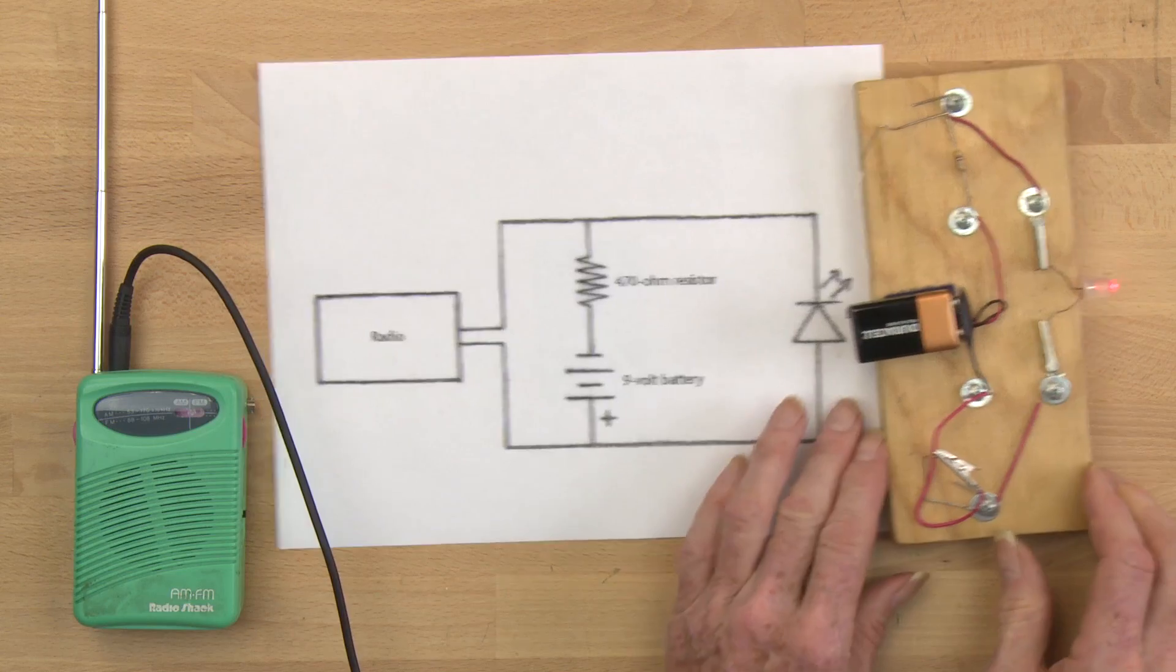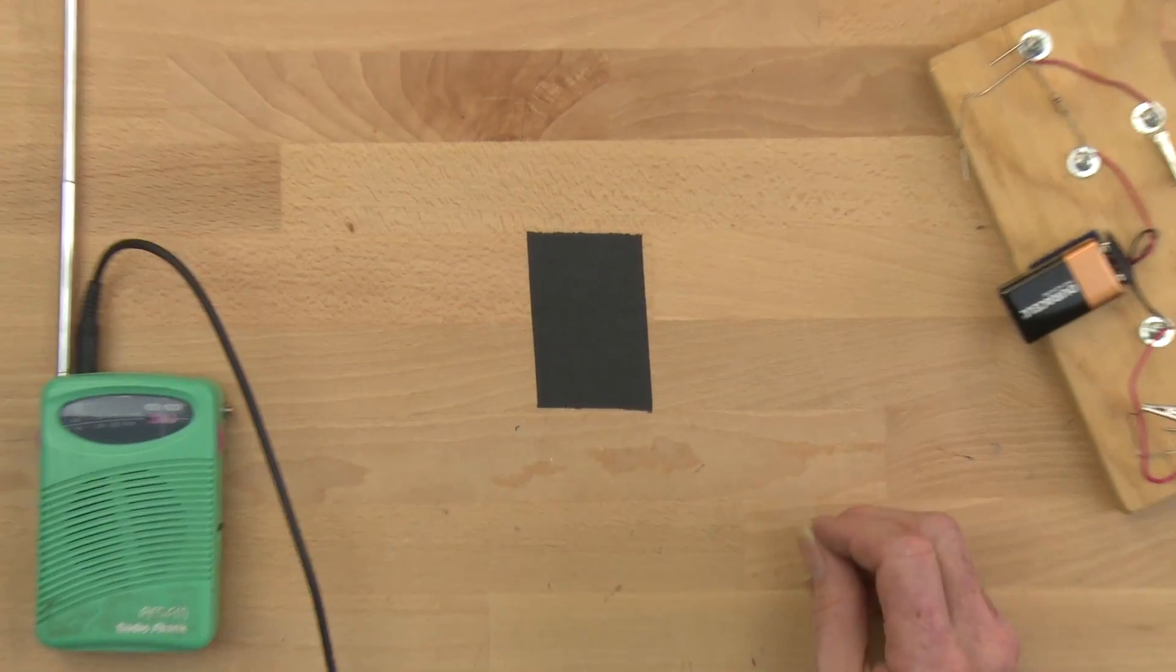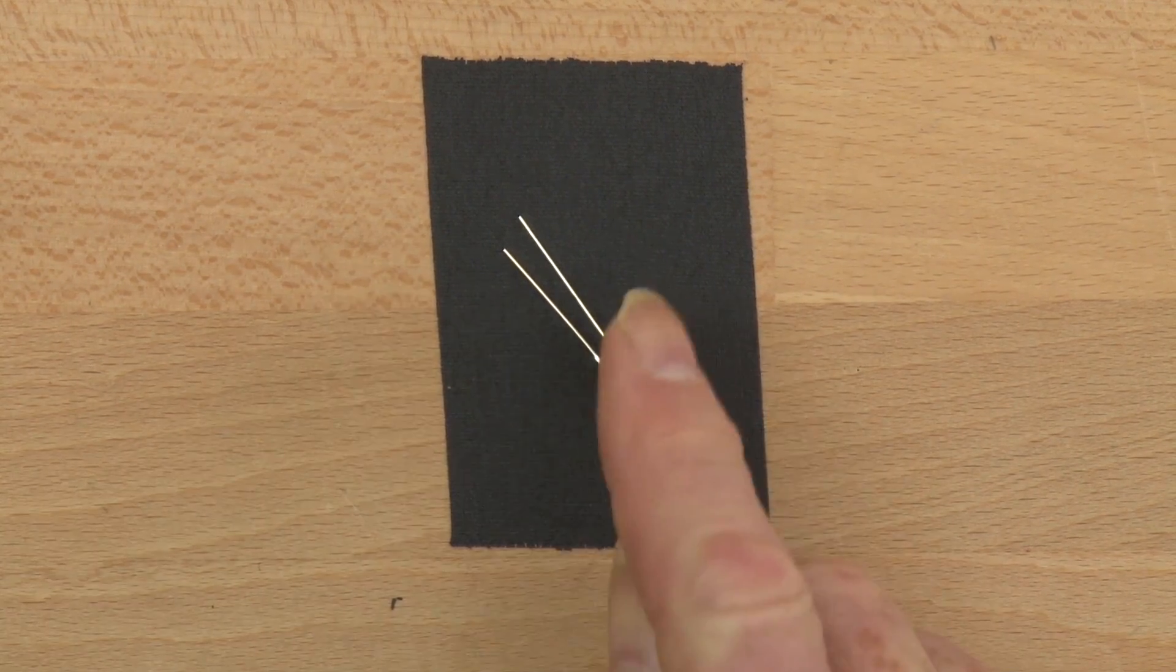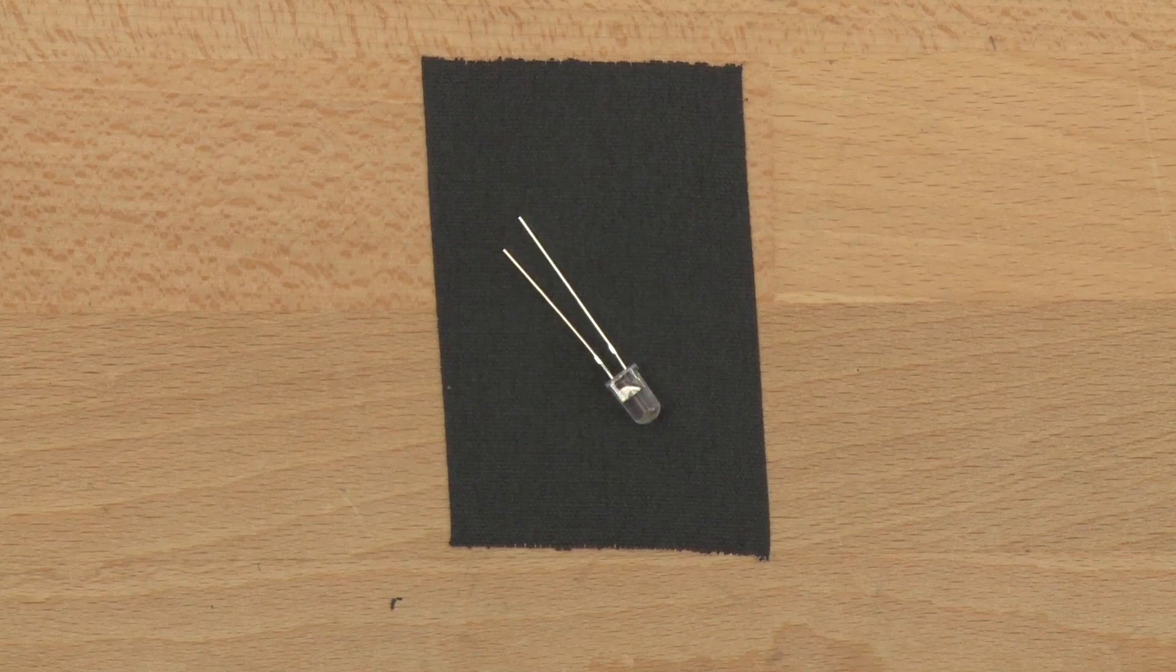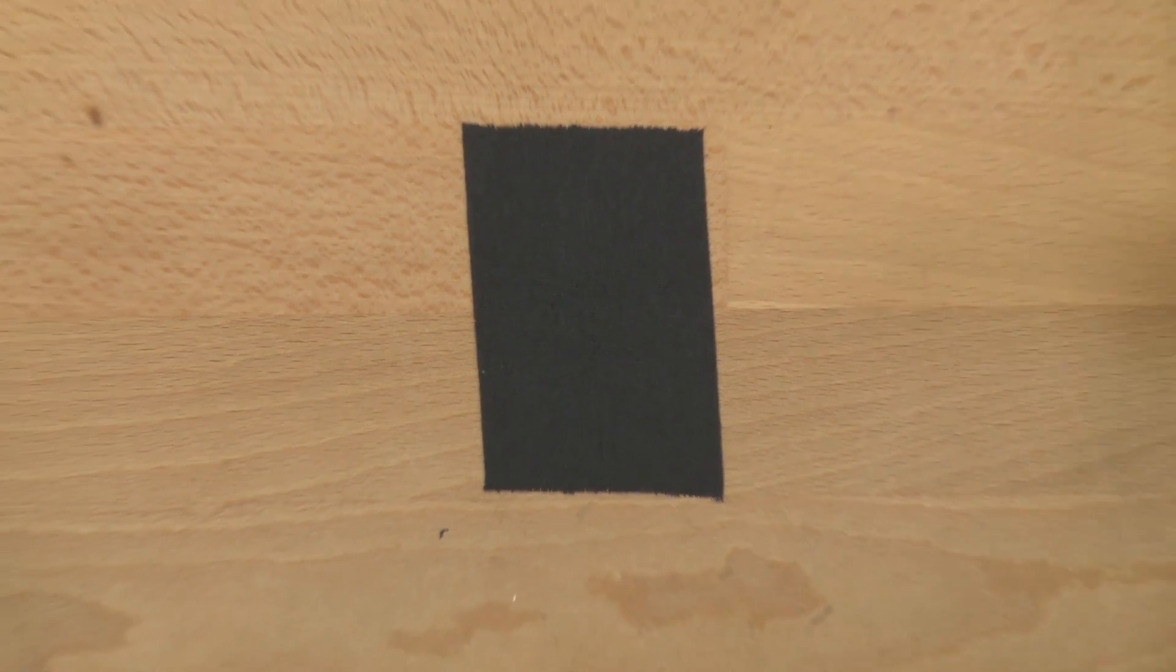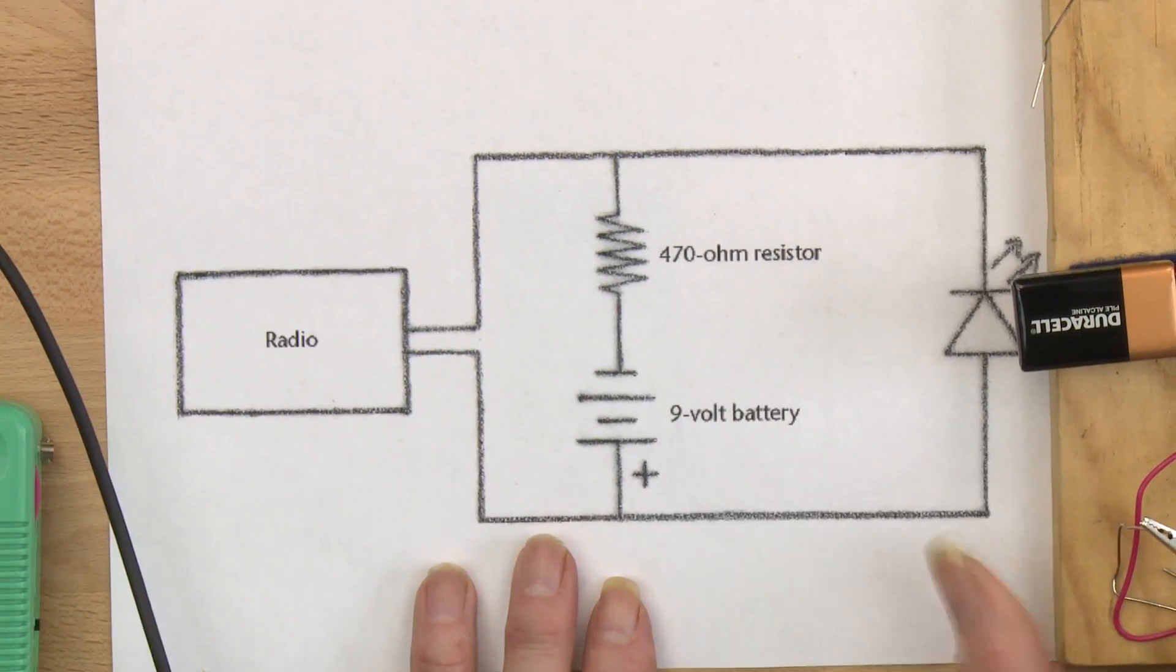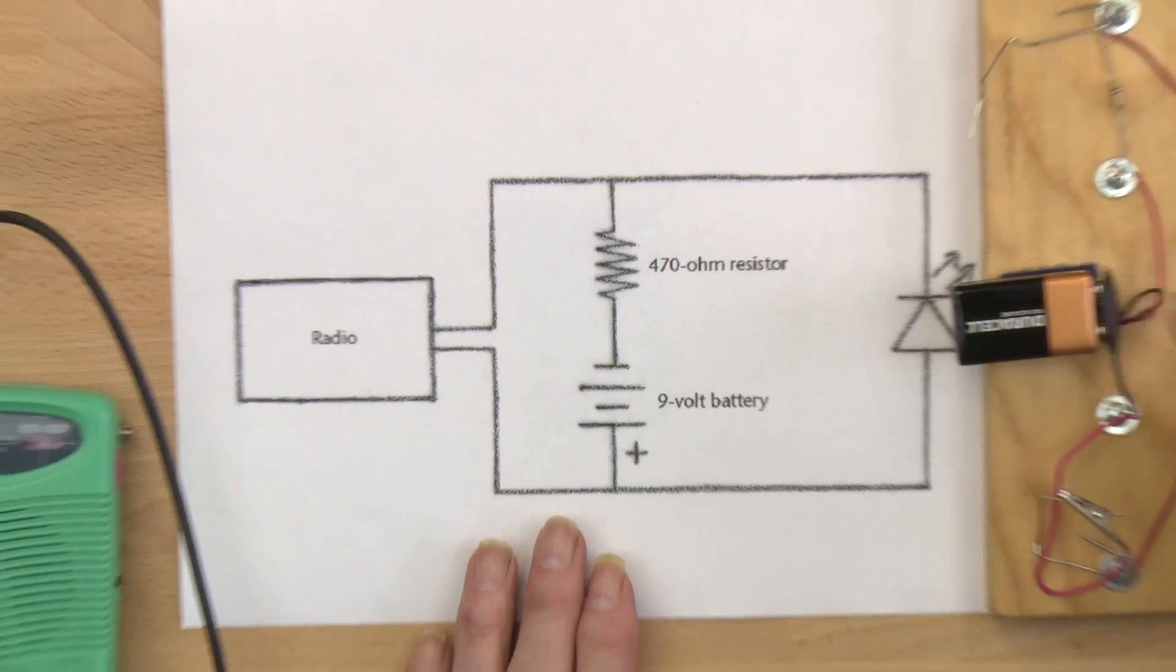Now there's a little bit of a trickiness about light emitting diodes. A light emitting diode has two legs to it, a long leg and a short leg. And the longer leg must be connected to the positive terminal of the battery to make the light emitting diode glow. So when I mounted my light emitting diode to my circuit, I made sure the longer leg went to the red lead on the battery.